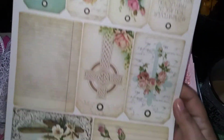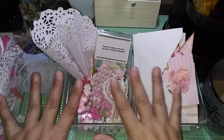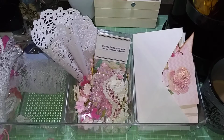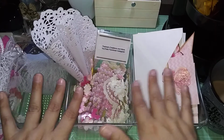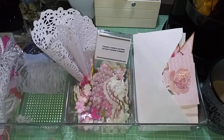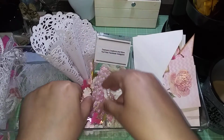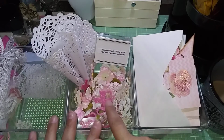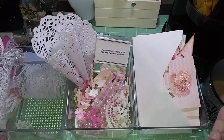And these are just the embellishments from the prayer journals that I'll be working on. Also up for sale. And so if you start planning your kits or your projects, put them in the same family. Like, I'm working with pastels, right? White, beige, and pink. The other color that came in here was the color of my mat, the mint green. So when I'm pulling all this, guess what? Most of it, except for, of course, the breast cancer ribbon, will work for the prayer journals.